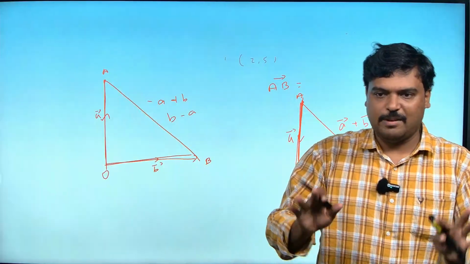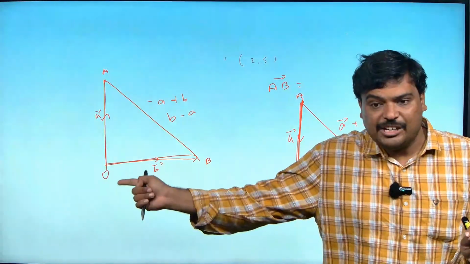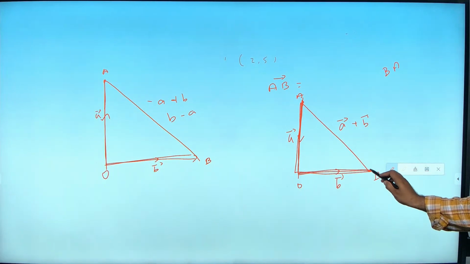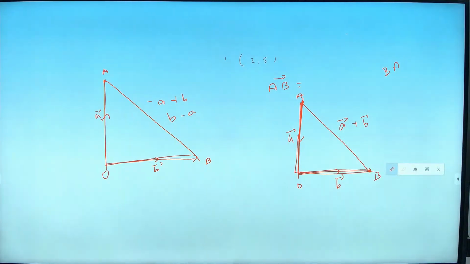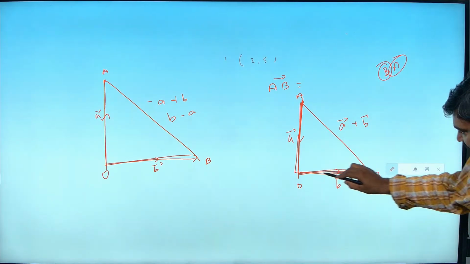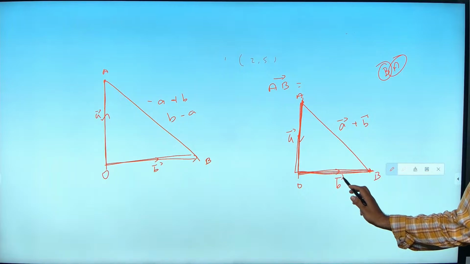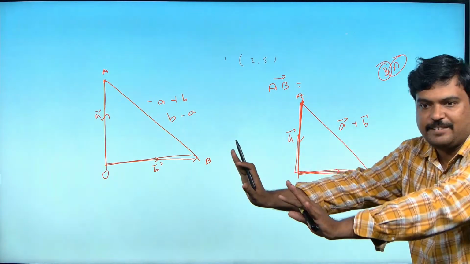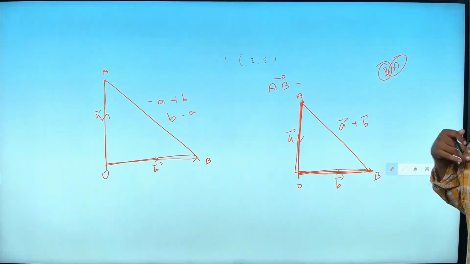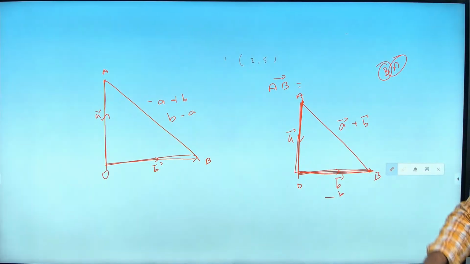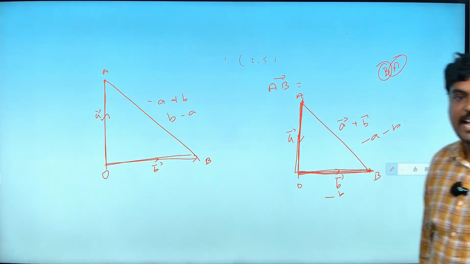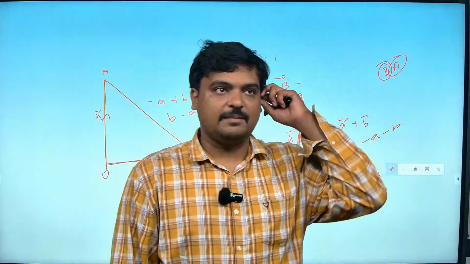Where are you standing with that arrow mark, and where do I want to reach. Say if I say b a vector, don't think it is the same, because I am standing in b. I am going to reach a. Its starting point is b and end point is what? A. So I'll go by this, my B is opposing me. Someone is pushing me while I go like this. That's what the opposite direction means. So I'll take it, this is not supporting me, it is opposing me, that is minus B. Sir, even this is opposing, sir. Minus A minus B. Understood? Did you understand? Aruna, did you understand?